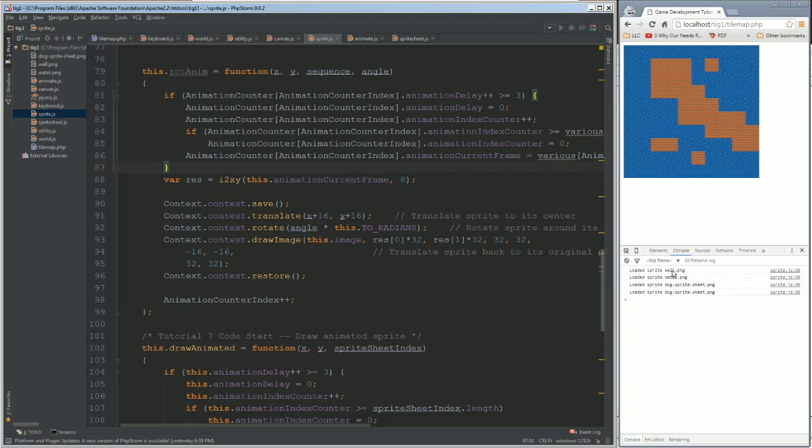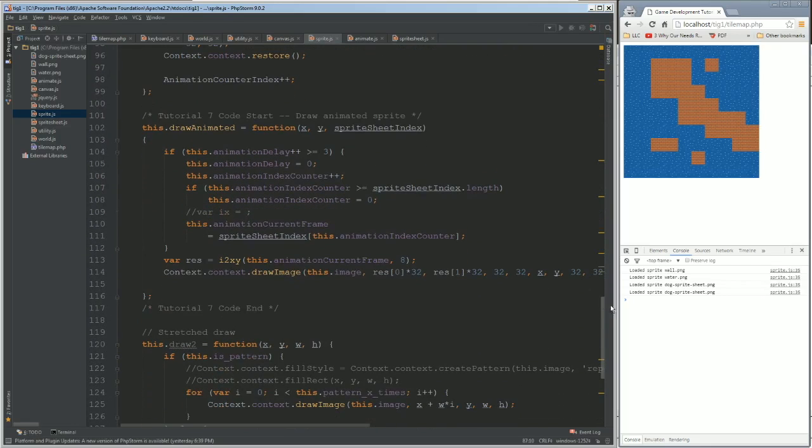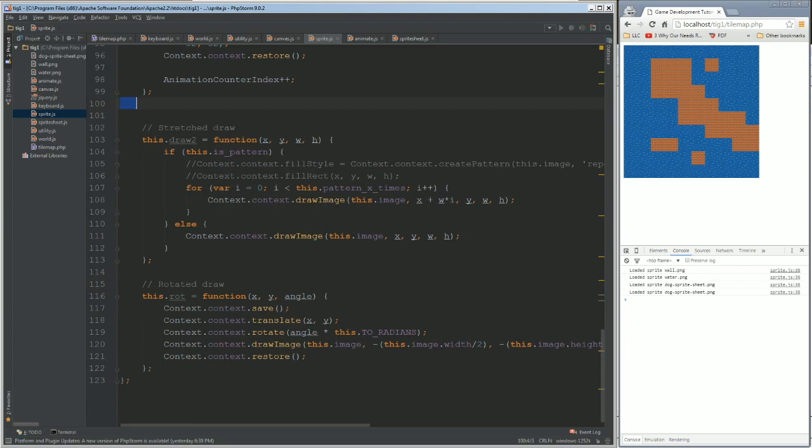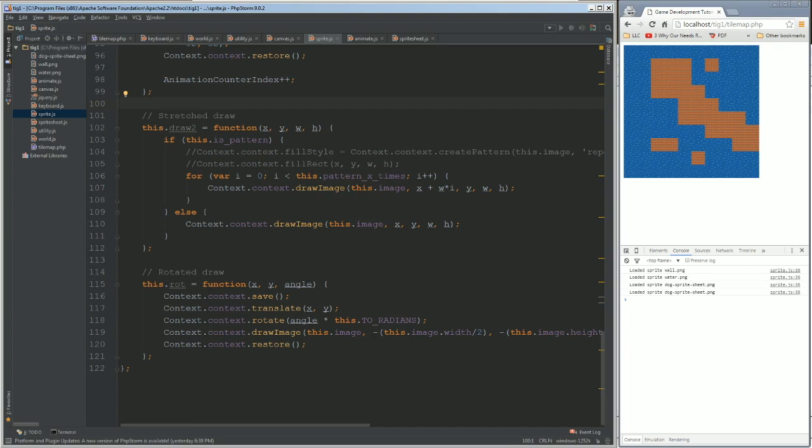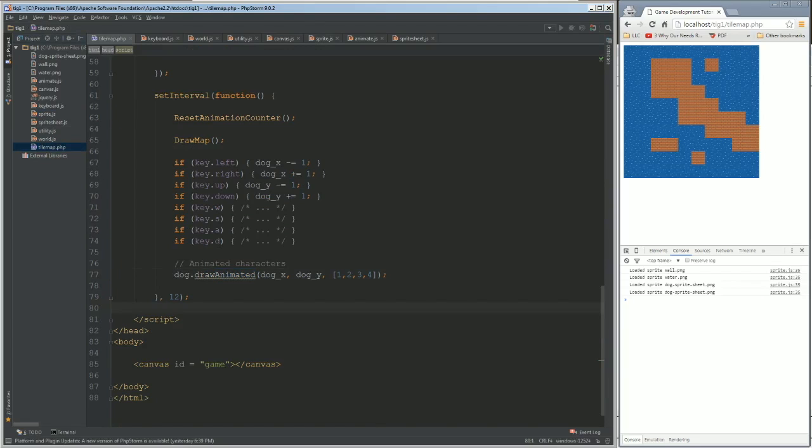As the last step here in Sprite object, I'll simply remove our old draw animated function that no longer serves any purpose. And this will clean the Sprite object a little. And now I'll go back to our main file for the game, and this has been using an older function, draw animated, that's no longer there. So I'll simply replace that with our new function, draw. I'll resave that and refresh the browser.